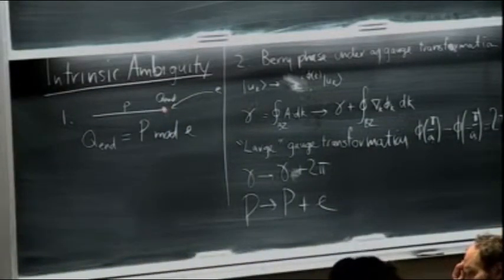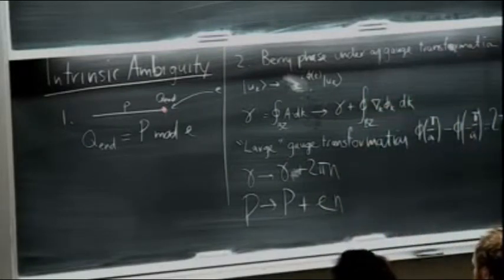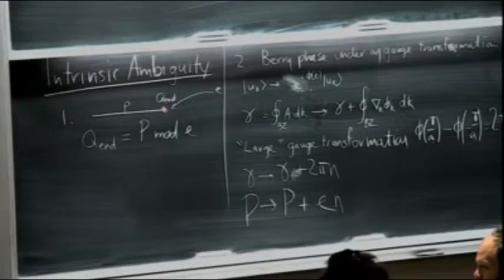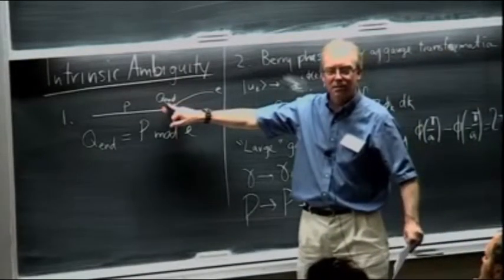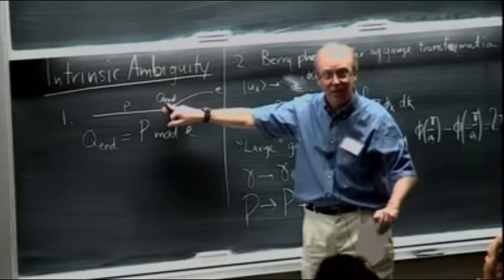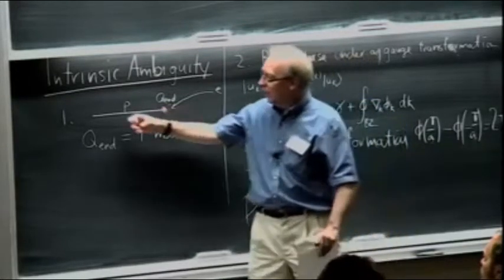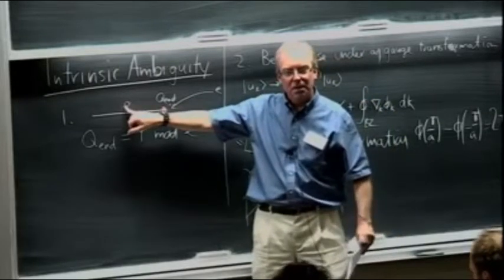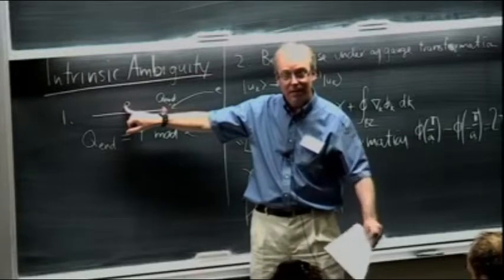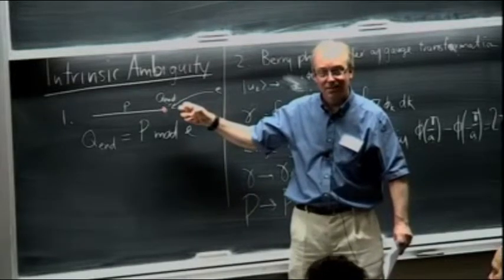Yes. Oh yeah, thank you. And this should be e times n. Yeah, thank you. So I feel like I can measure the polarization. I think it measures the absolute value. Well, no, you can measure the absolute value of the charge at the end. That's what you can measure, assuming that's what you're thinking of measuring. So can you explain the difference? If I change the polarization by one unit, by e, and I remove an electron from the end, that'll have the same end charge. So you would conclude that those are the same.